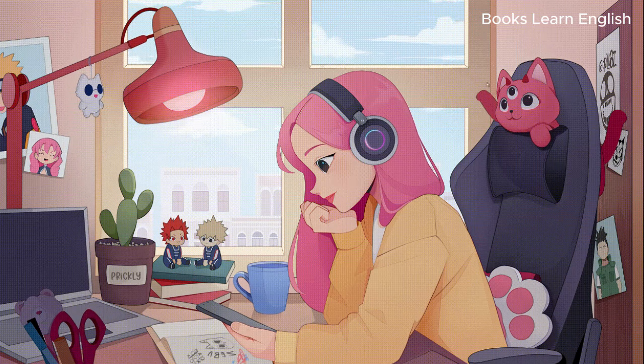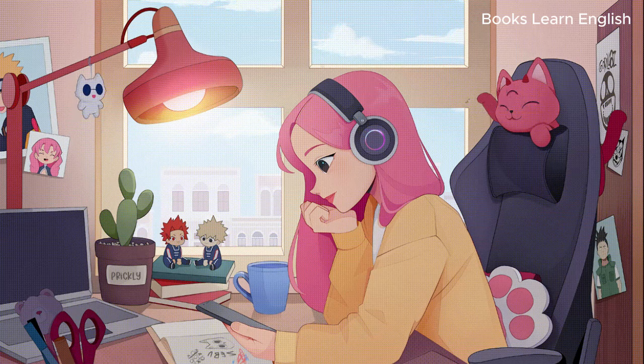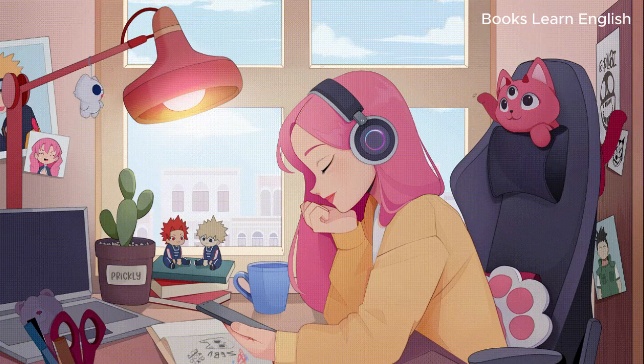Some of the exhibits are fragile and we don't want them to be accidentally knocked. But we do provide school students with handouts with questions and quizzes on them. There's so much that students can learn in the museum and it's fun for them to have something to do. Of course, they'll need to bring something to write with. We do allow students to take photographs — it's useful to make some kind of visual record for their reports. And finally, they should not bring anything to eat into the museum or drinks of any kind. There are also a few things that students can do after the tour. In the theatrette, on the ground floor, there are continuous screenings of short documentaries about dinosaurs.